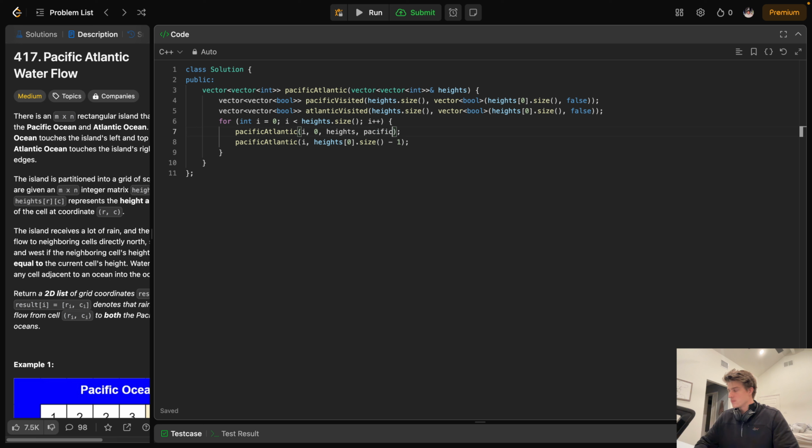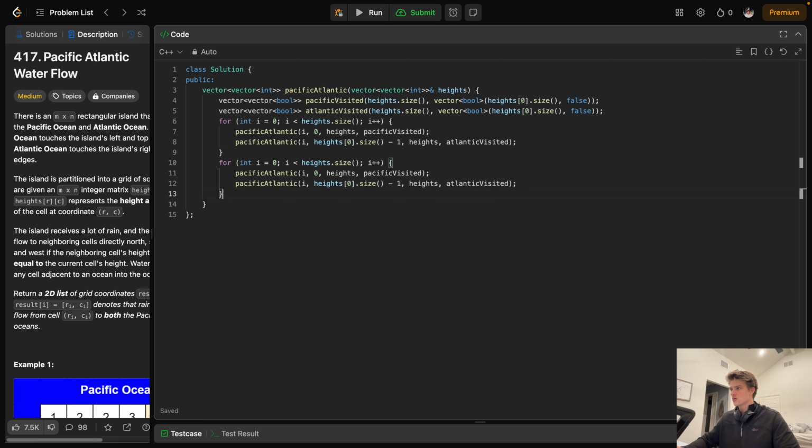We're searching for where the water can flow into the Pacific for this call. And then for this call, it'll be the opposite, right? Because it's the right side, so it's the Atlantic. So it's going to be Atlantic visited.